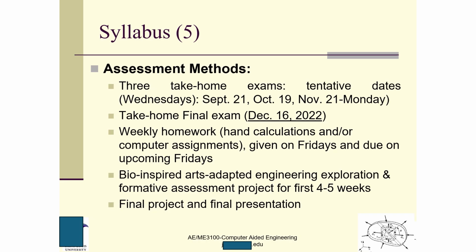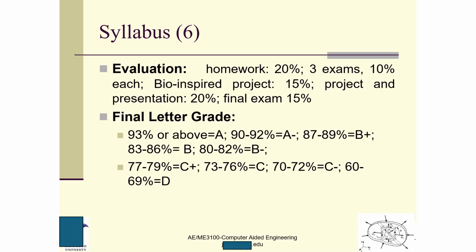Then we will have a bio-inspired arts, adapted engineering exploration and formative assessment project for the first 4 to 5 weeks, a final project and a final presentation. Then we talk about the evaluation. In this course, homework takes 20%. We have 3 exams, and each of them will take 10%. And the bio-inspired project 15%, project and presentation 20%, and the final exam will take 15%.